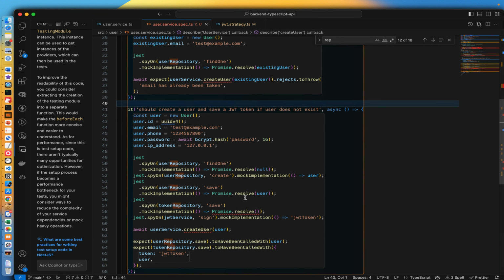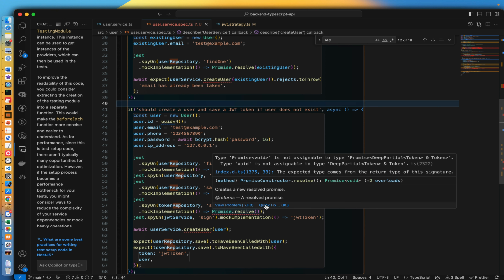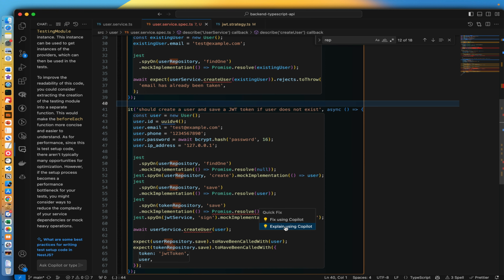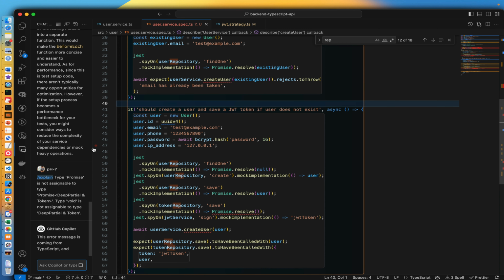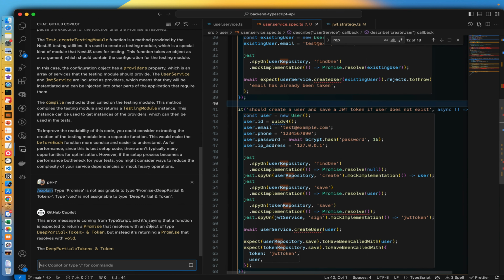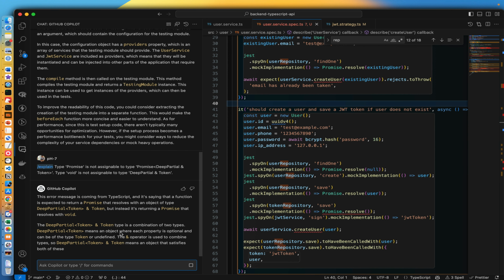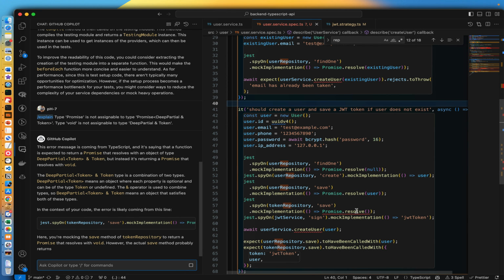Sometimes it doesn't find anything, sometimes it does. So again, fix using Copilot is really powerful. Or you can ask Copilot for more details, and it will help you understand your code better.